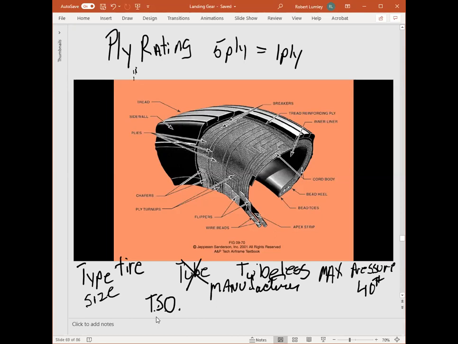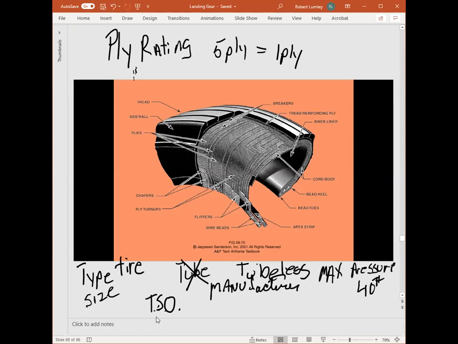And again, from the mains to the nose wheel, those tire pressures can be different. The reason is because, for example, I'll just stick with general aviation because such a wide range of aircraft fall in that category. A specific tire could be used for, say, a Cessna 152, which is a very light single engine aircraft, but that same tire could also be used on a much heavier aircraft, such as a twin engine Piper. So the heavier the aircraft, the tire pressure would be designed to handle the weight of that particular aircraft. Okay, so tire pressures are normally not found on the sidewall. Are we good there? Yeah. Okay.